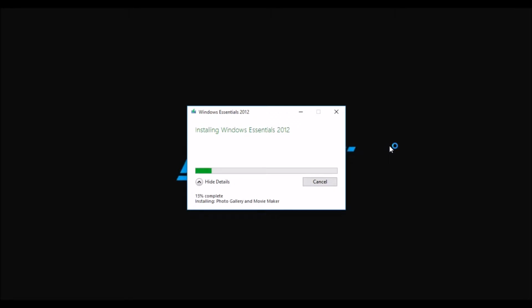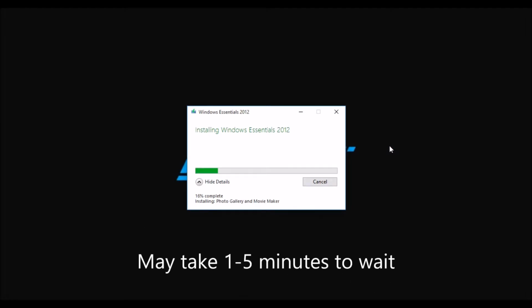Okay, don't forget to click install. Wait until installation is completed. After completed, you can open your Movie Maker and start creating beautiful video clips with your Movie Maker video editor. The installing process takes approximately 5 minutes, so you can just wait until the progress bar is full with a green color.